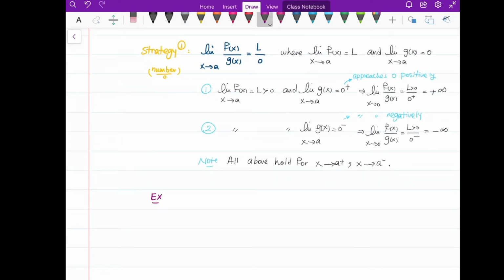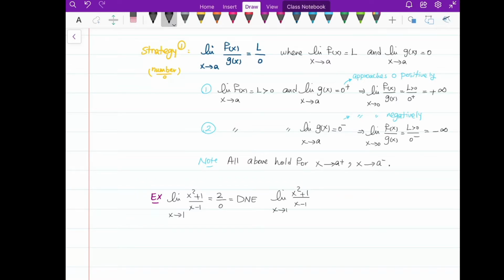So what is the limit of x squared plus 1 over x minus 1 as x goes to 0? I'm sorry, x goes to 1 actually. Okay, so when x goes to 1, I get the number 2 on the numerator and 0 on the denominator, which means that this limit does not exist. But we can specify. Let's see. We have side limits.